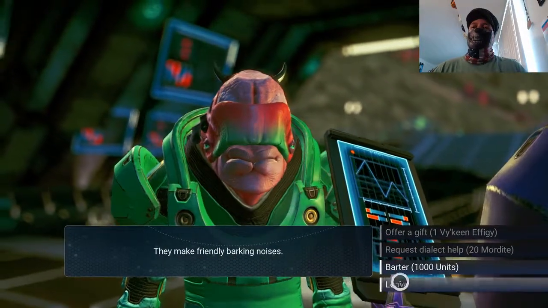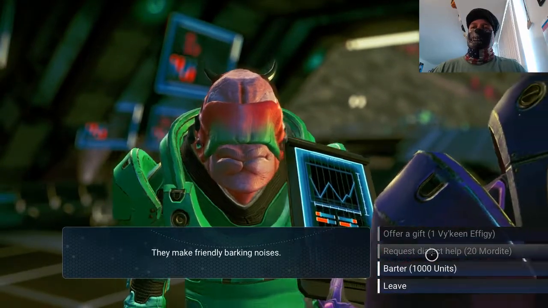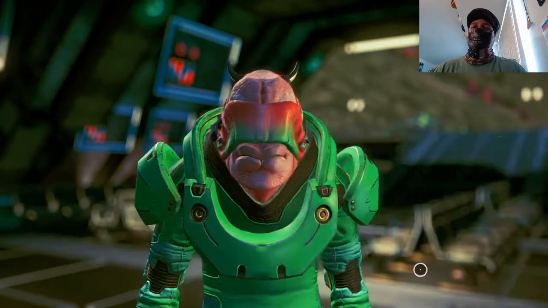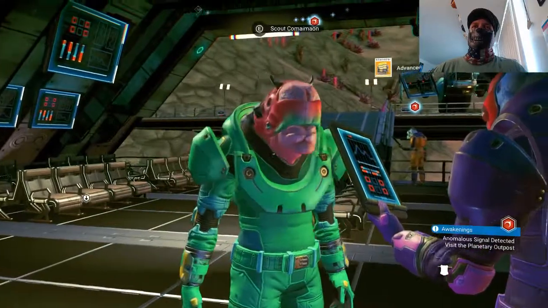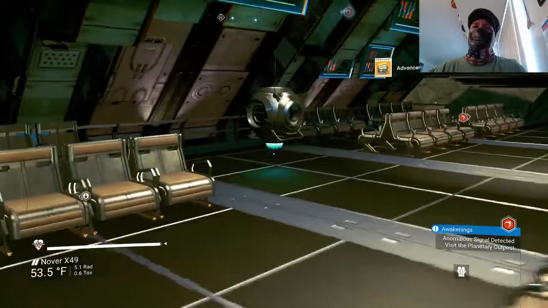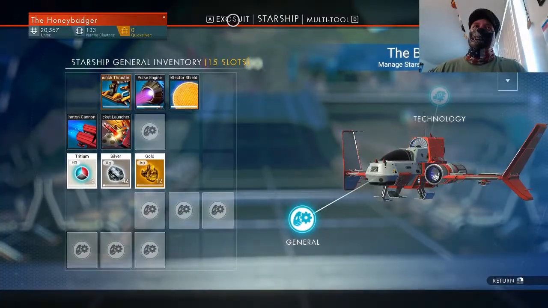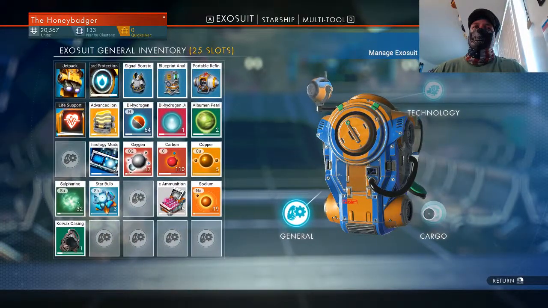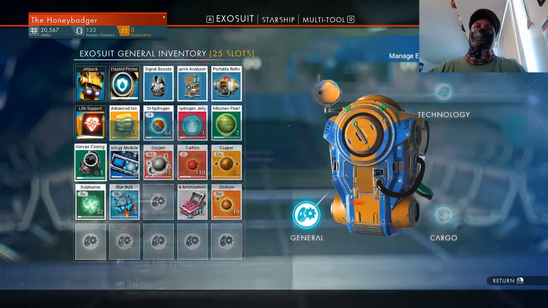I love that they're not currently insulted. So, dialect help, they want Mordite, and that makes sense. Well, thank you. I don't know what package you gave me. An advanced ion battery. I will take that. I don't know what that is yet, but I bet I will need it later. My suit is probably getting full. I think I have one cargo spot on it. Let's move the Corvex case enough.